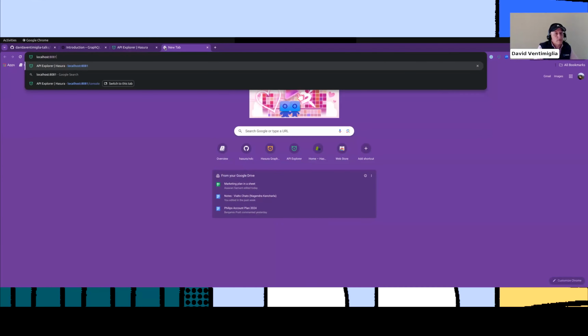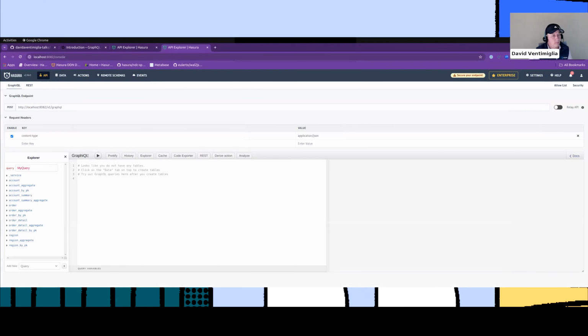Localhost 8082. We have accounts. And within accounts, there are orders in some region with a status. There are order details. Some number of units of a product is being purchased. But deliberately, I've omitted the product table from this subgraph because we want to bring this in through GraphQL Mesh. So in the subgraph, we can see accounts, orders, and order details, but we don't see the actual products. But that will happen through GraphQL Mesh and its schema stitching.